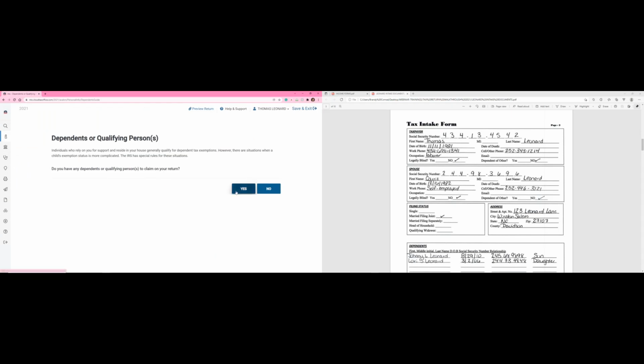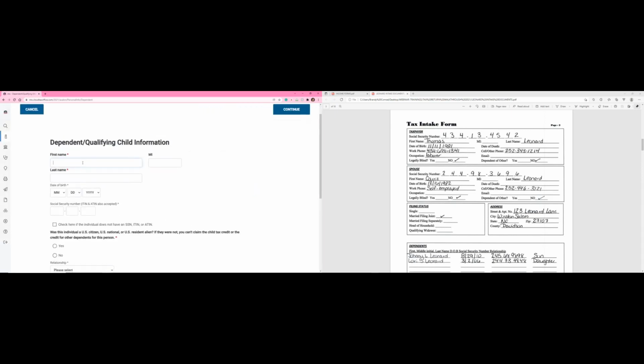From here, it's going to ask you, do we have any qualifying dependents? We're going to look at our intake form, and it looks like we have 2 here. So we're going to type in that information. And then we're going to type in the social.